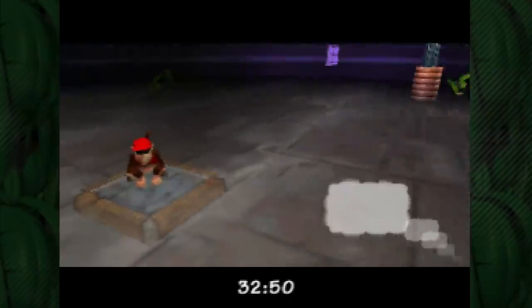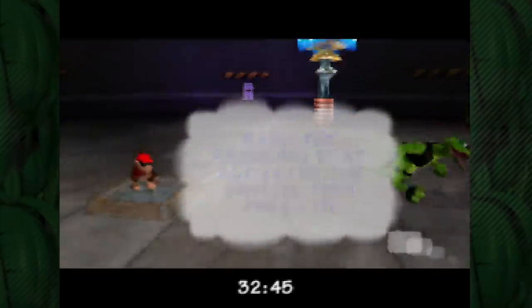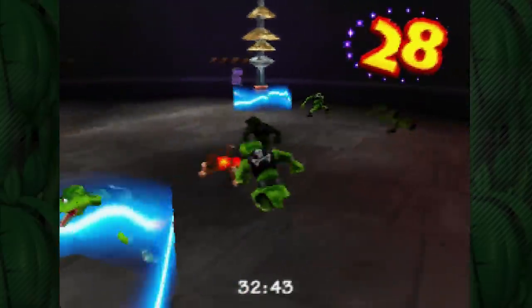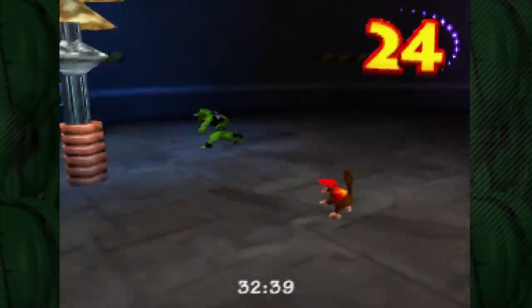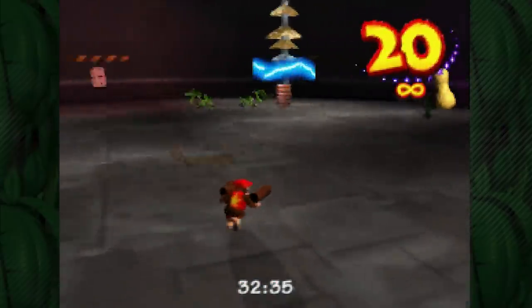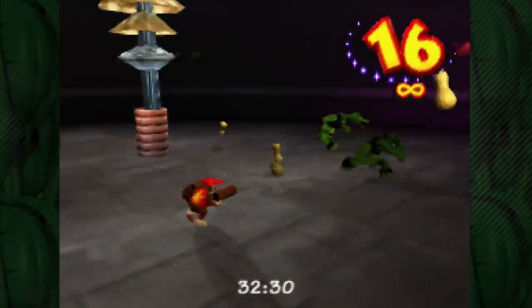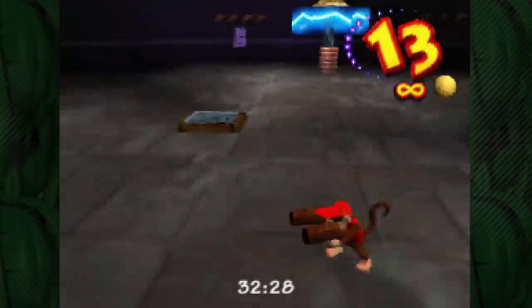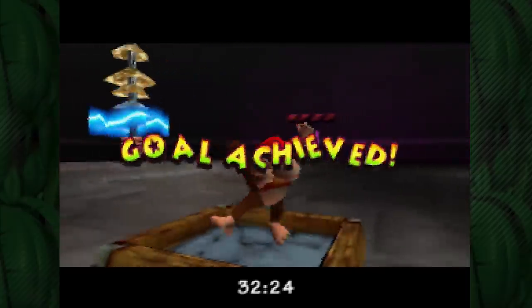And inside here. This one, we have to find the correct Kremling and then hit the switch afterwards. Is it this one? No. This one? No. If you hit the correct one, it'll make a special sound. This one? No. Okay, I'm gonna start shooting. Come on, guys. Sound? There we go, it made the sound. I think I just destroyed all the Kremlings. Yeah, using your peanut popguns there can help out a ton, because you can hit them from a distance, of course. So yeah, that one's really not too bad.